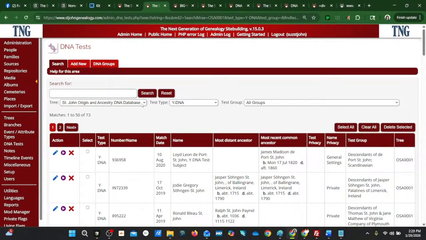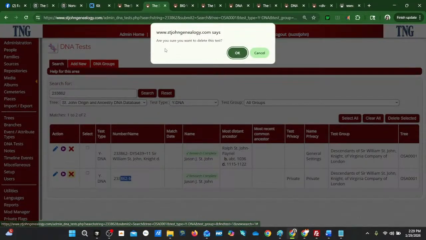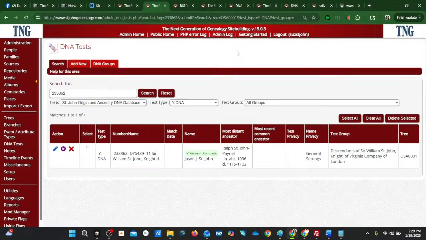What are they under? Oh, it might be his kit number, 233862. Search. Okay. So now you can see that I have my brother's original showing up, but now we also have this John Doe fake one, and we know that because I put that B there. So I'm going to now delete it by pressing the X. Are you sure you want to delete this test? Okay. And now he's gone.